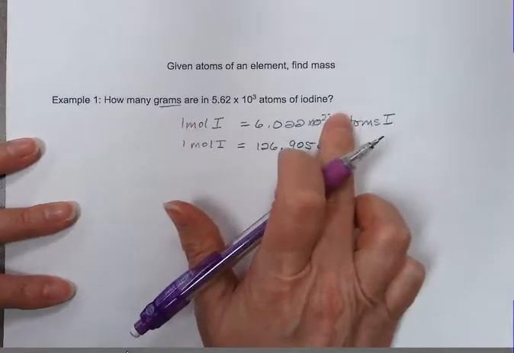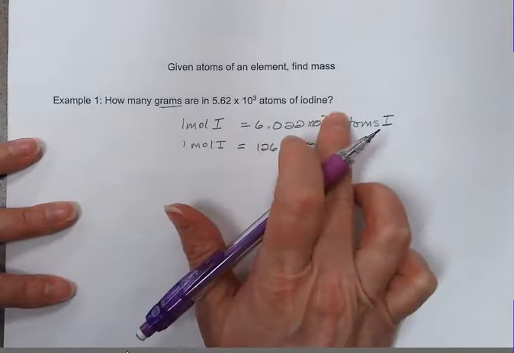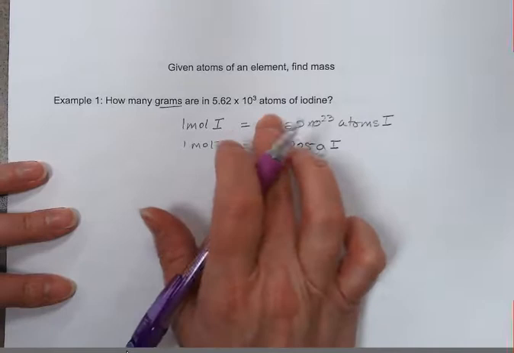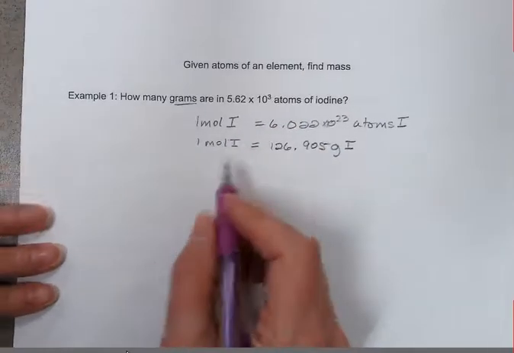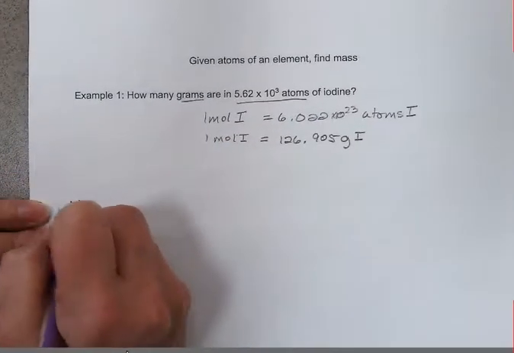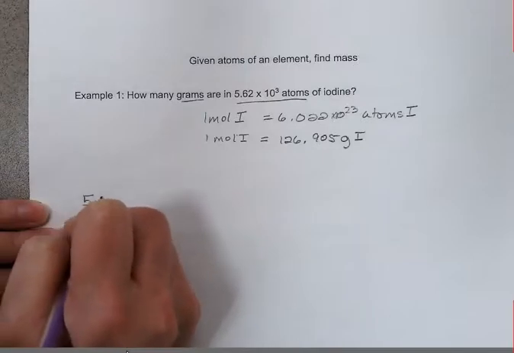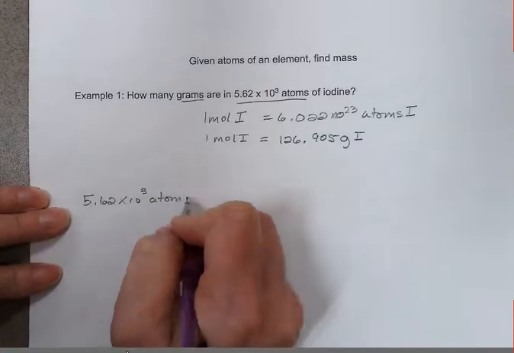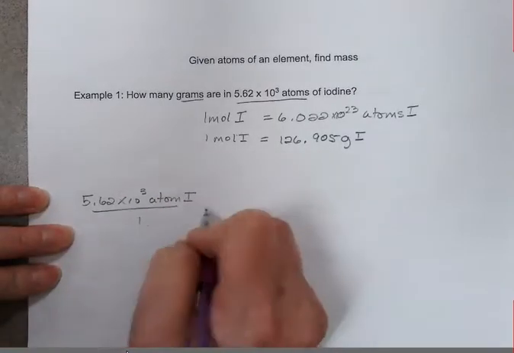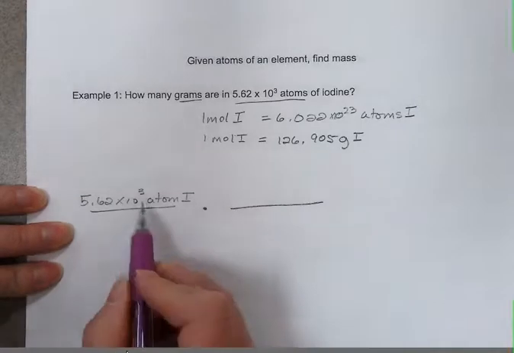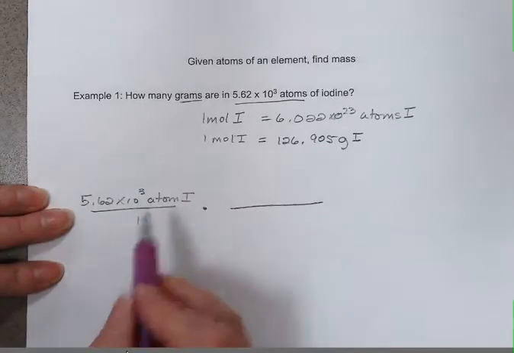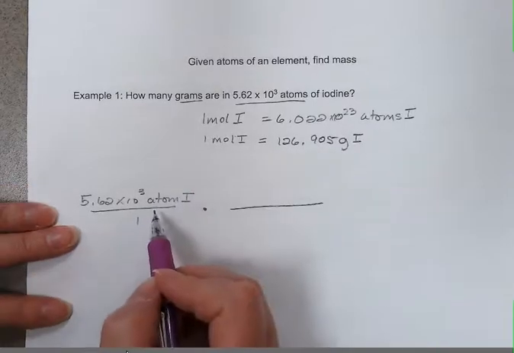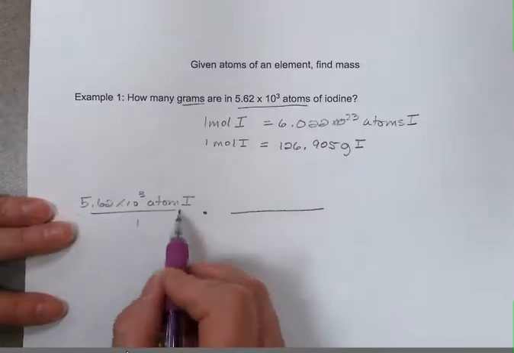So we've practiced going from things or particles to moles and moles to particles, and we've practiced going from moles to mass and mass to moles. Well, today we're going to go from mass to particles. So we're going to start off with what we know and are given. Look at that as a fraction. And I want to convert atoms to a mole. You're always going to convert something to a mole before you can convert it to something else. Or you're always converting from a mole to something else.